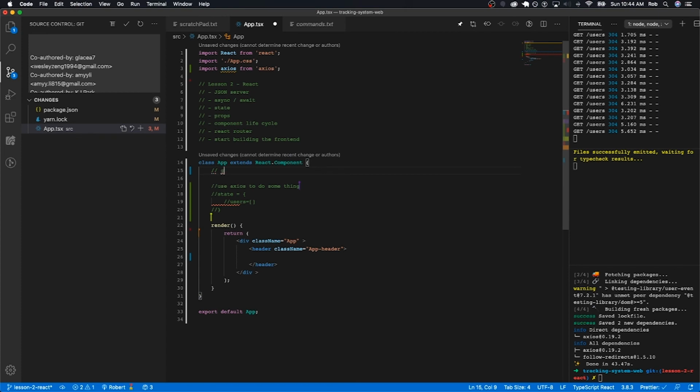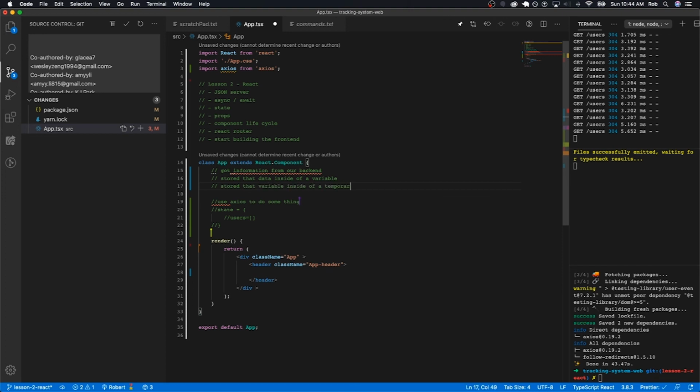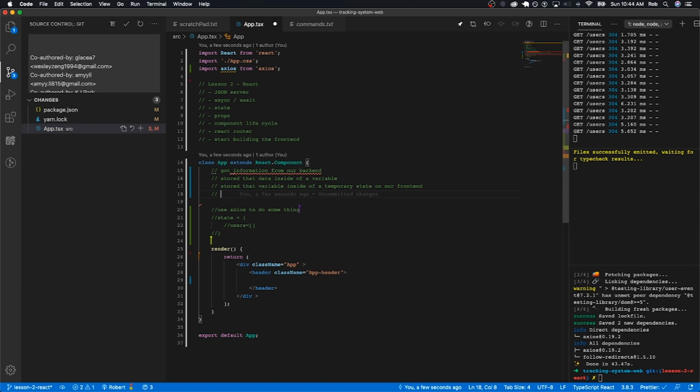First thing I did was I got information from our backend. Right. I stored that data inside of a variable, and then I stored that variable inside of a temporary state on our front end, and then I, what's a good way to say this without giving it away?